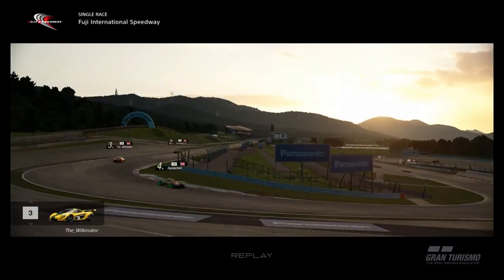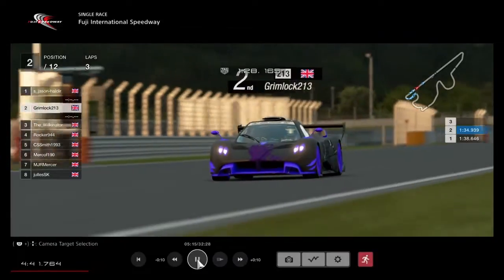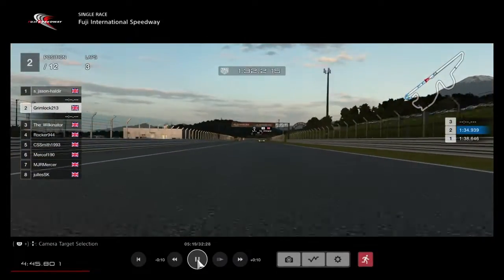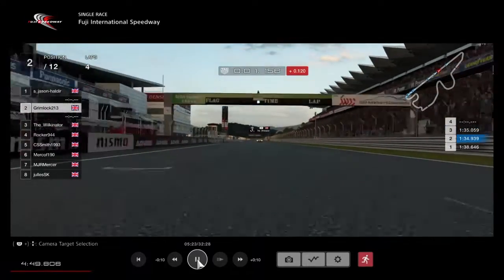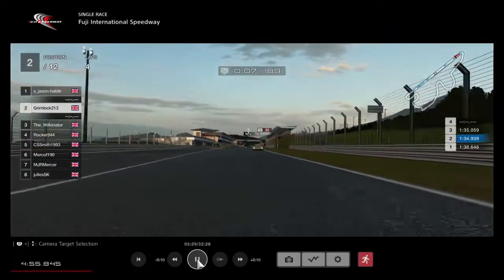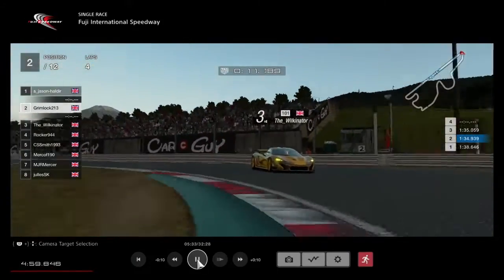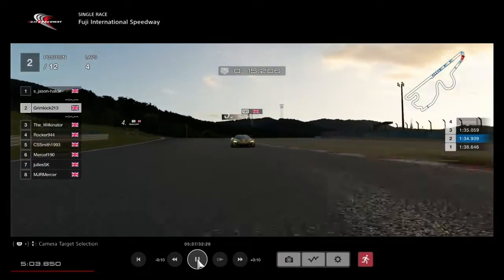We just watched the power of Wilco now. And let's look behind at the power of that P1 now. Still quite a distance, and he'll be right on the back of me by the end of this straight. Coming into the first corner, hard on the brakes. He also has to go very hard on the brakes in that P1. But super fast.